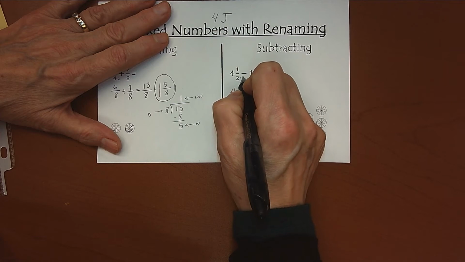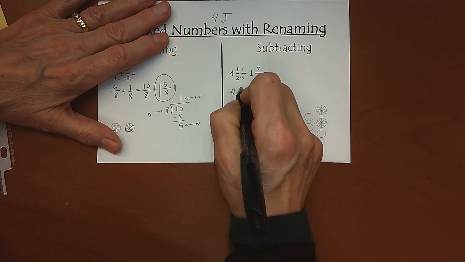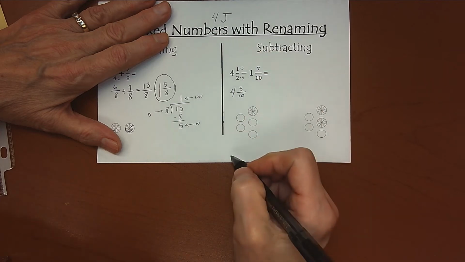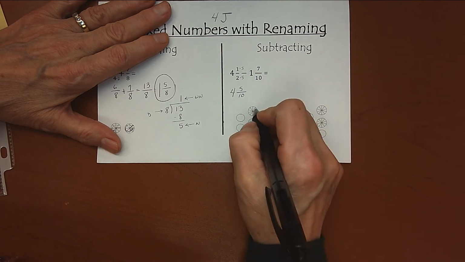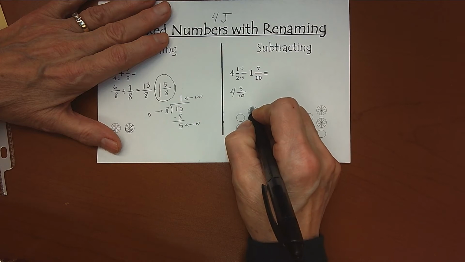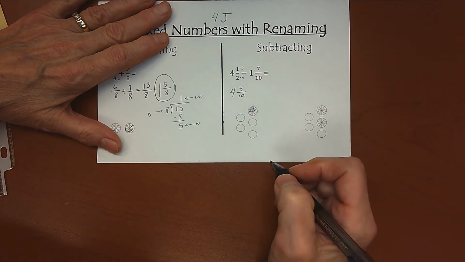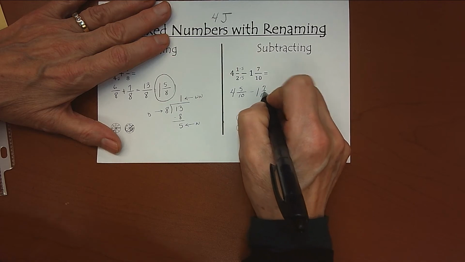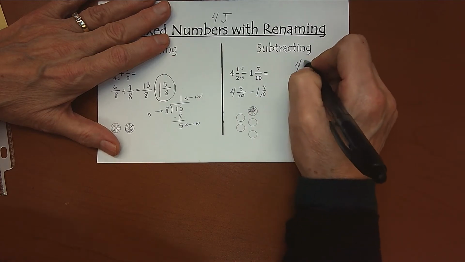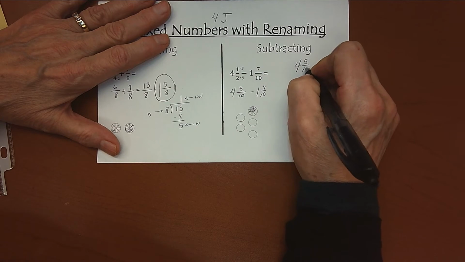We have to multiply the 2 by 5 and the 1 by 5, and so 1/2 is the same as 5/10. And you can see we've got 4, and we would be taking 1, 2, 3, 4, 5/10 there. And then we want to subtract 1 7/10. Okay, so I like to stack my fractions like this when I do that.